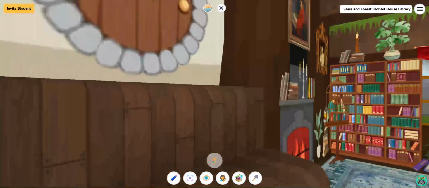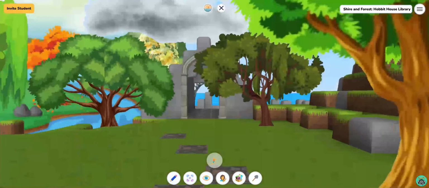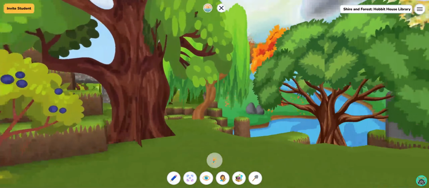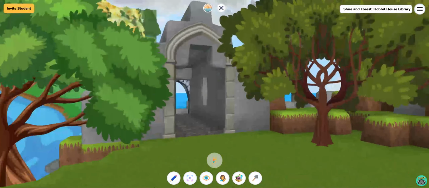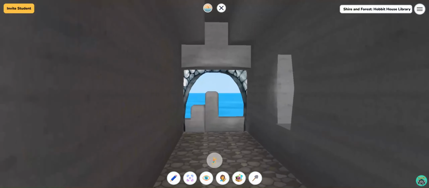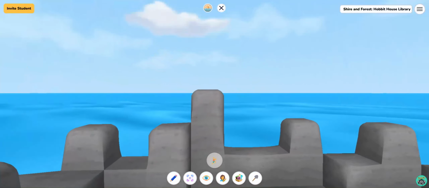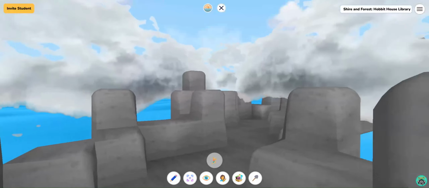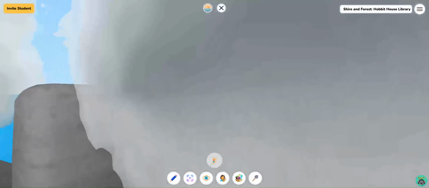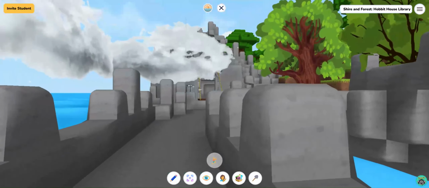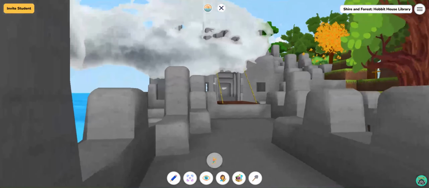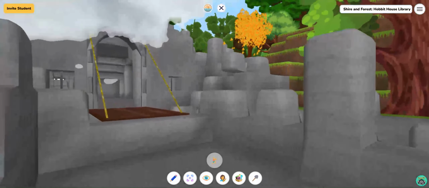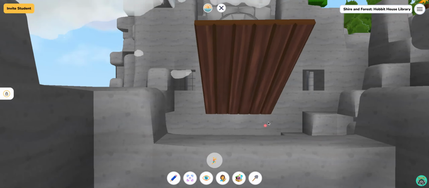If you come out of the library, you're behind the trees, and there is this bridge archway here on this cloudy gray pathway that takes you to the Iron Mountain Castle with the drawbridge that comes up and down.